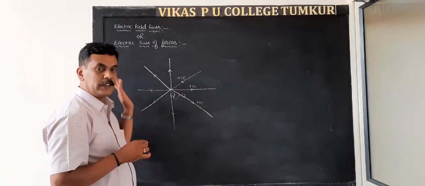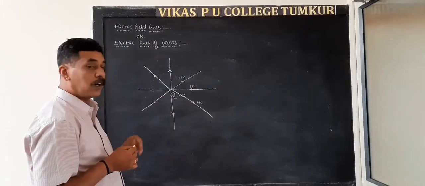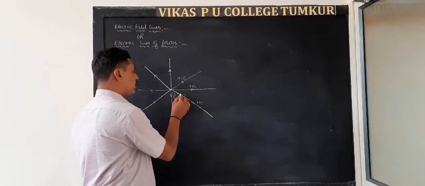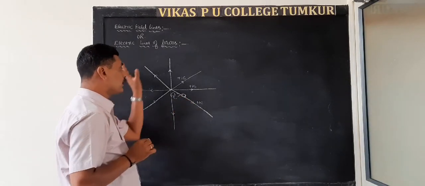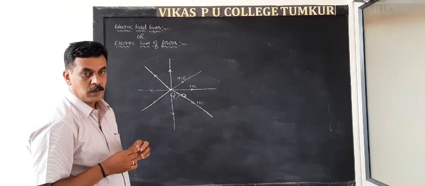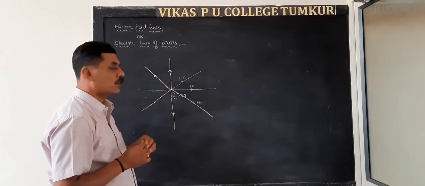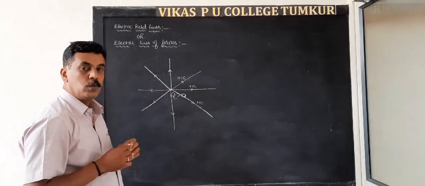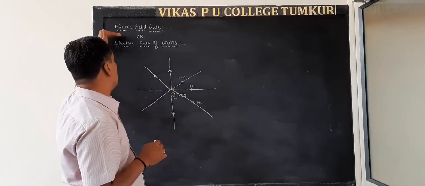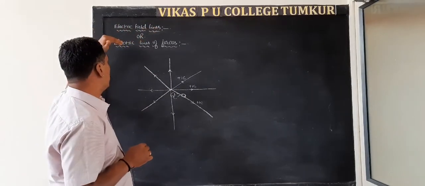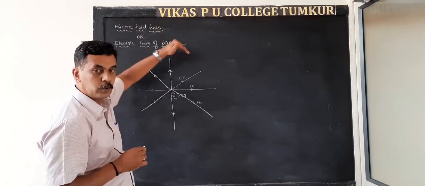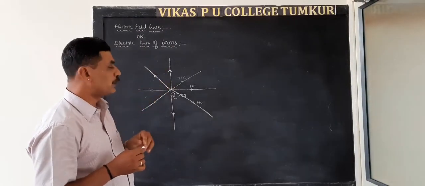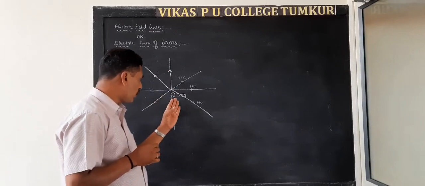These are not only the lines. Iste lines alla, I can draw hundreds of such lines. One micro tip pencil tagondre, I can draw hundreds of such lines. In fact, thousands of such lines. ಈ ಎಲ್ಲ ಲೈನ್ಸ್ ಅನ್ನ you call it as electric field lines or electric lines of forces. This is due to a positive charge or Q greater than 0.